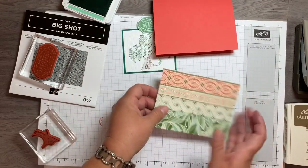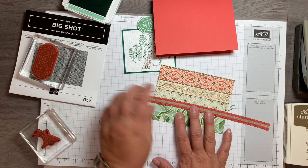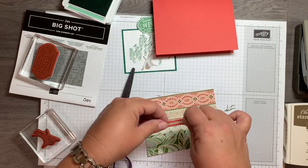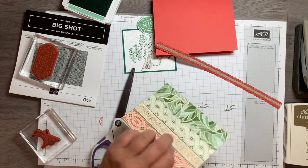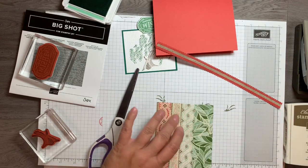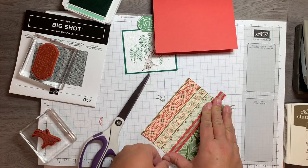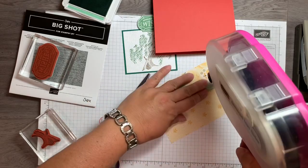Now before I adhere it down to my card base, I'm taking a little piece of ribbon. This is the scalloped linen ribbon, and this is in terracotta as well. You see how it's bendable, but it's got a little stiffness to it too, which is going to make it really nice for laying nice and even onto my cardstock. So I'm also going to take a line of adhesive right there, just enough for it to stick. And then I'm going to place it right there where the two pieces of pattern paper met.